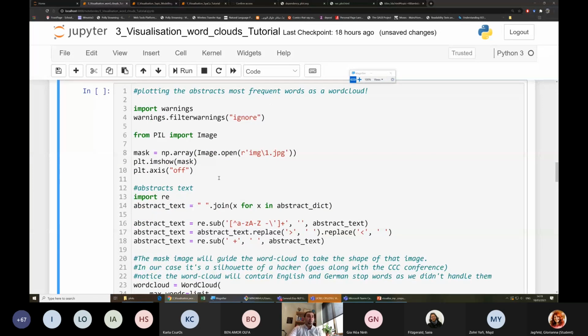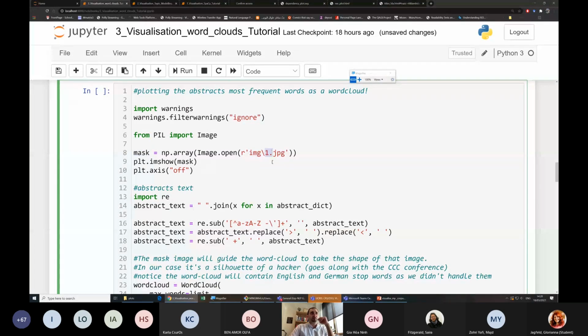And then we go. So here I'm going to do the first word cloud. I'm going to just take the text from the abstract and then plot it on a word cloud. I'm going to use something called a mask. Masking word clouds is when you use an image and make the word cloud follow the shape of that image. So if it's a car, it looks like a car, or if it's a building, it will look like a building.